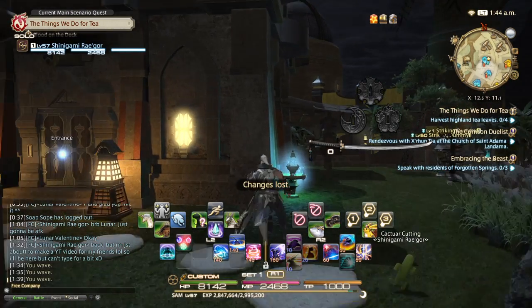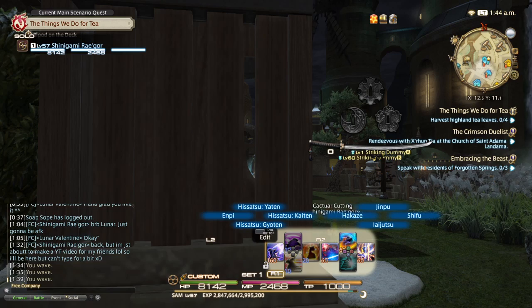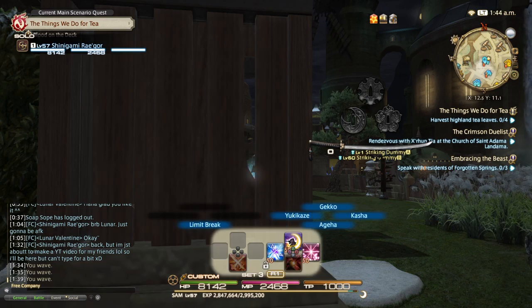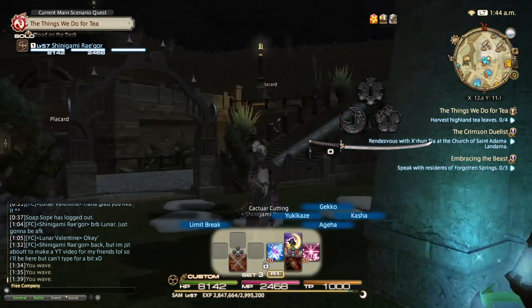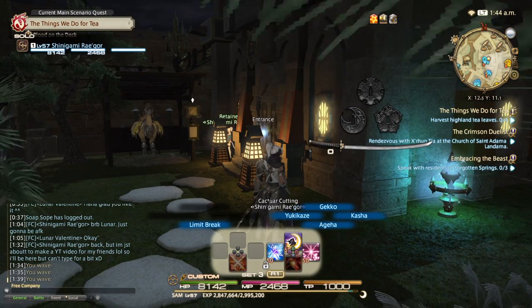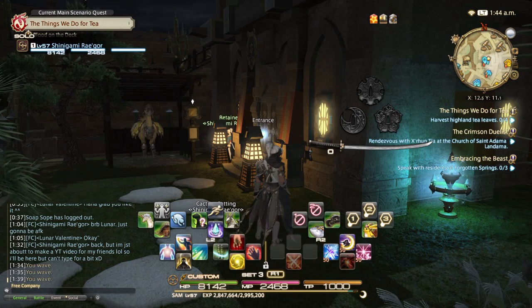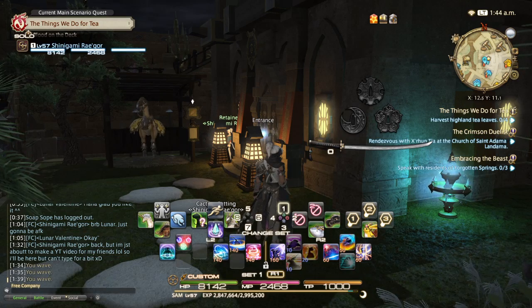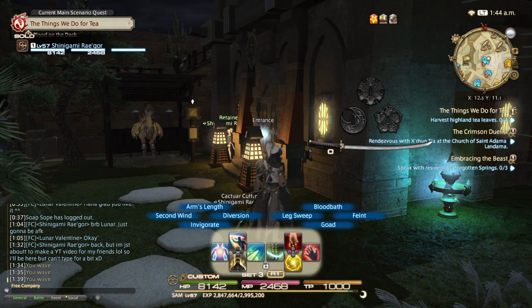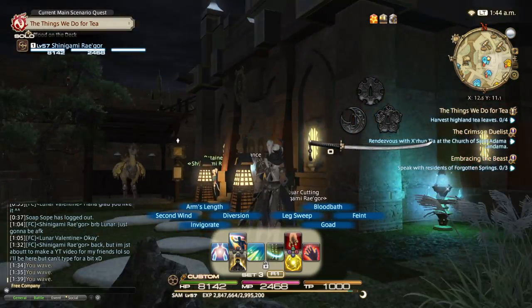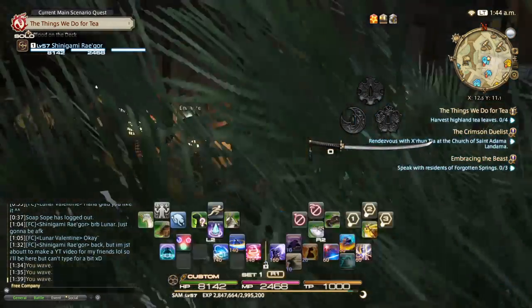when I hold R2 and then I hold L2, I can see this, and this is my hotbar number 3, but the right side of it. So if I switch to my hotbar 3, see, that's the right side. Now if I hold L2 and R2, this is my hotbar number 3, but the left side of it.